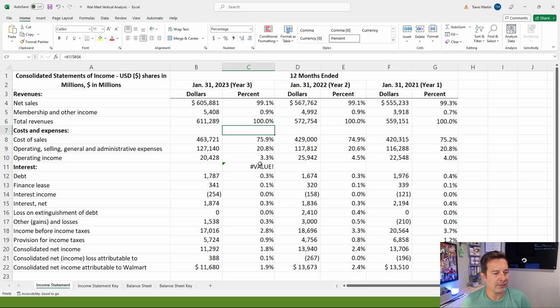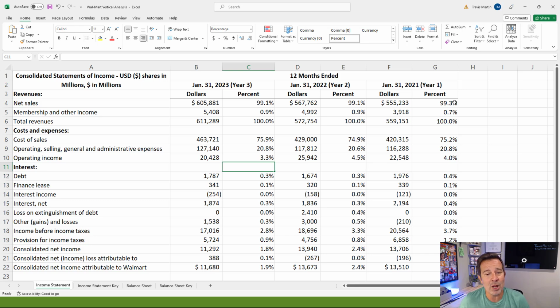Carry it on down, get rid of the junk. There we go. So right off the bat, we have 2 different kinds of revenue at Walmart. We have product sales and then we have membership sales. If you've ever been to Sam's Club before, you know you can't buy anything unless you have the little Sam's Club card. You got to pay for that every year, like $49, $99, whatever it is. But that's a separate bucket of revenue that Walmart kind of keeps track of.